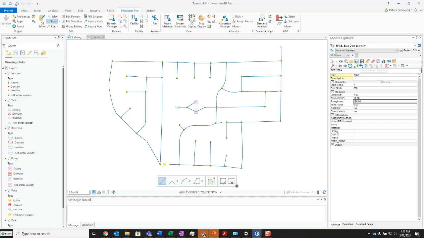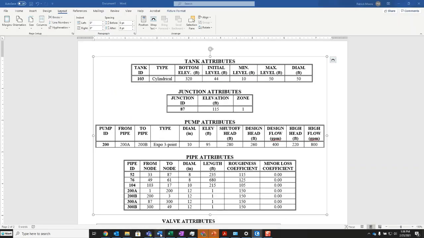Since our 200B is going to be exactly the same, I'm going to go ahead and save default. So this one will now start at the pump and end at this junction, 200B. And you notice that it automatically had the same values. So that's good.